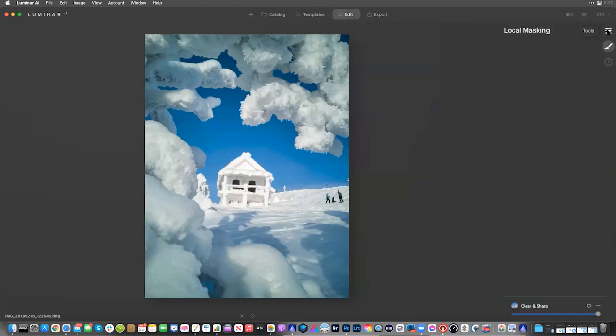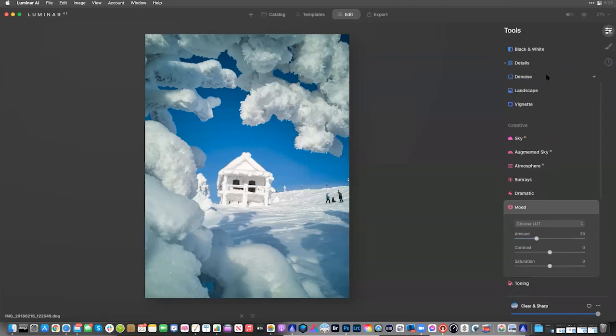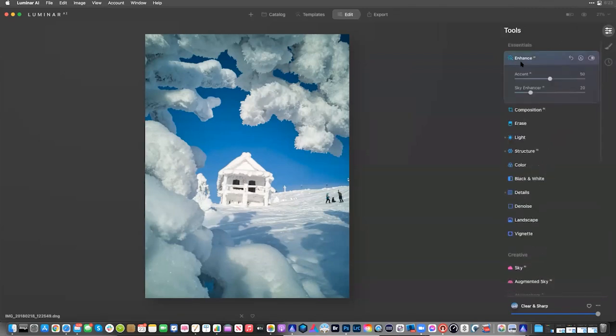And what we'll do is take advantage of a couple of tools that are super simple. First up, Enhance AI really brings out the dynamic range. And Sky Enhancer works on all skies. So maybe I want that nice cream blue, but look at Sky Enhancer. Here's why you use Sky Enhancer. It only does the sky.